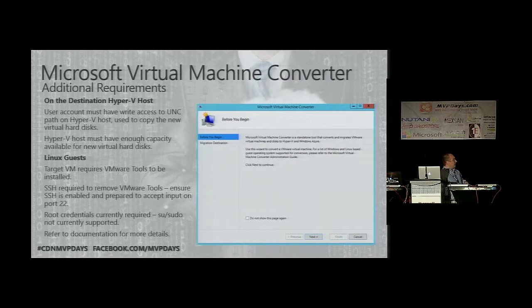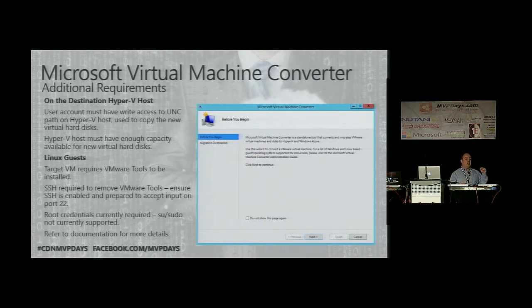On the destination Hyper-V host, again. Okay. For Linux, VMware tools must be installed as well. In this case, SSH is required to remove the VMware tools.